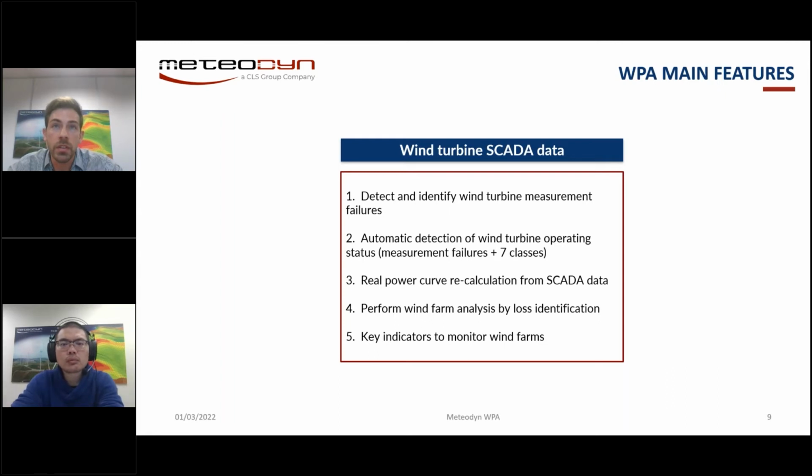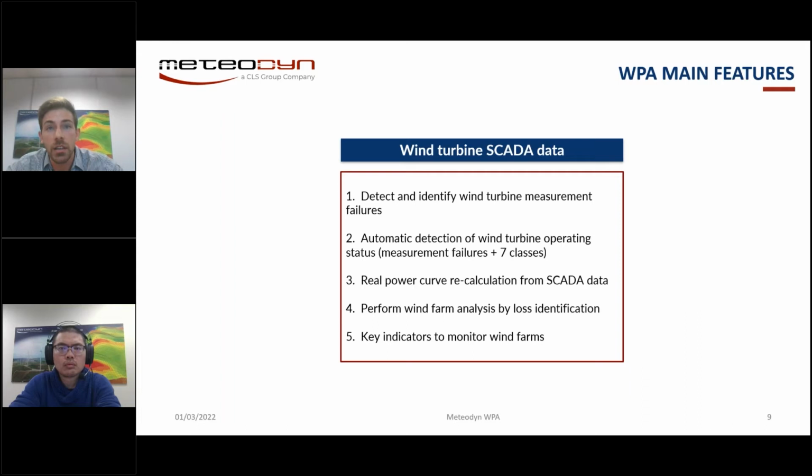The first one is you can detect and identify wind turbine measurement failures. The second main feature is an automatic detection of wind turbine operating status, defined and developed by us, Meteodyn. The third point is a real power curve recalculation from the SCADA data.